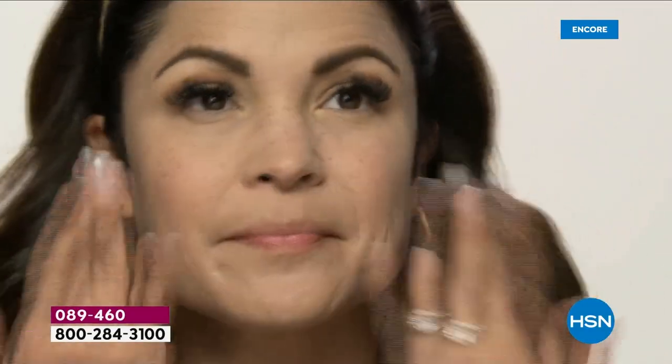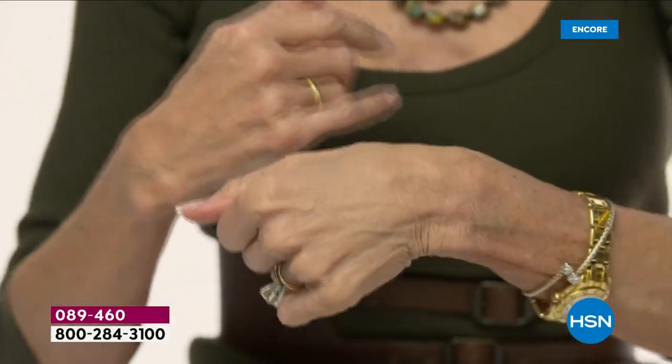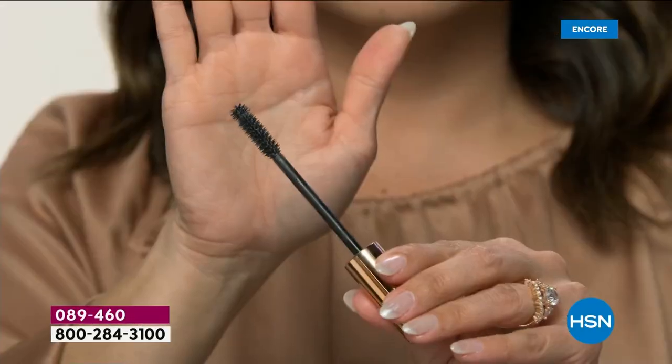There's only one shade, so it immediately takes the guesswork out. And if you get it on and you feel like you want to add some bronzer or some blush, go for it. We all have different skin tones and different coverage needs, different skin care needs. You can see you put it on and it really just has this beautiful velvety finish. Here's the hands we were talking about — Bobby put it on her hand to show you.